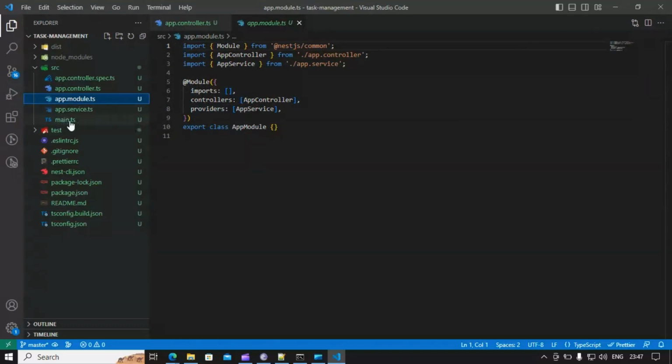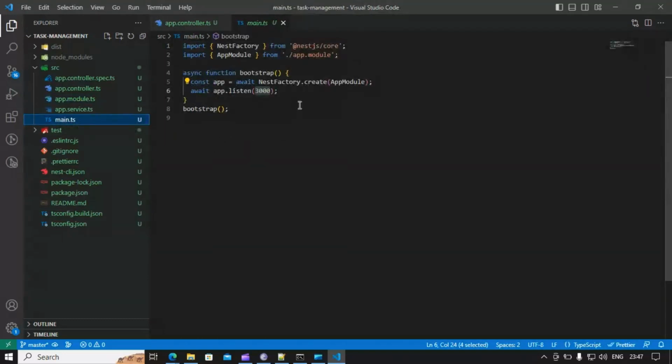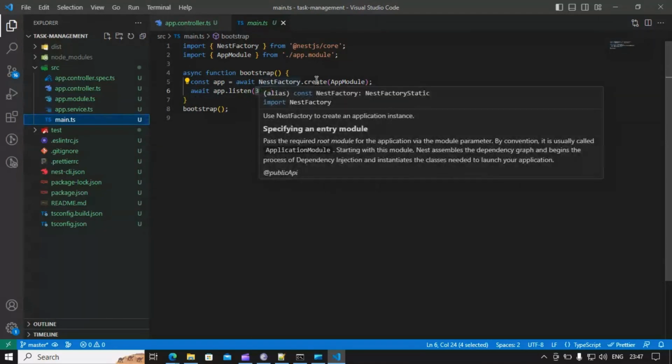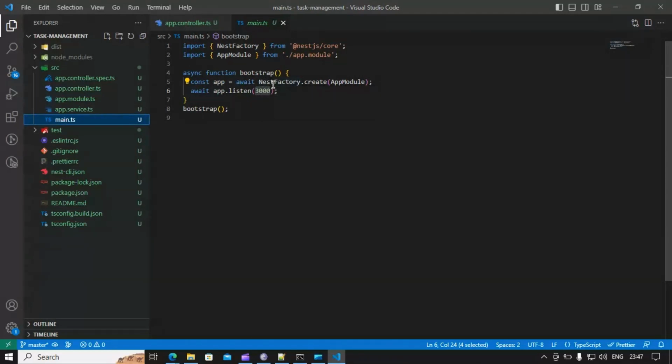And if I go to my main.ts, this is the application start point. This is our main file, and we see here three lines. One is we are creating our NestJS application using the NestFactory method, which is imported from the NestJS core package, and we are making it listen on port 3000. So 3000 is the port where our code would be running. We can go ahead and change it to any number, but for now I'll just keep it as 3000, and that will start my application on port 3000, localhost 3000.